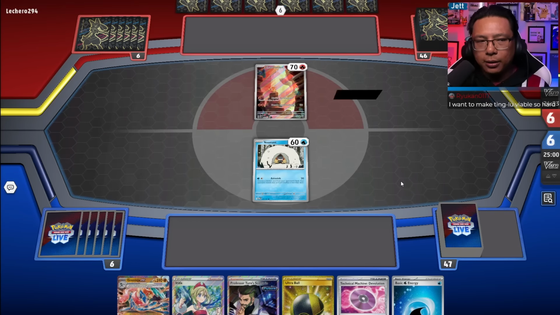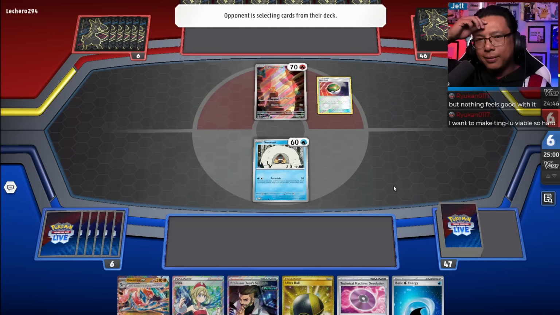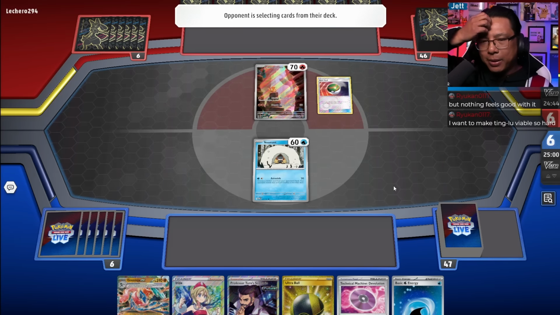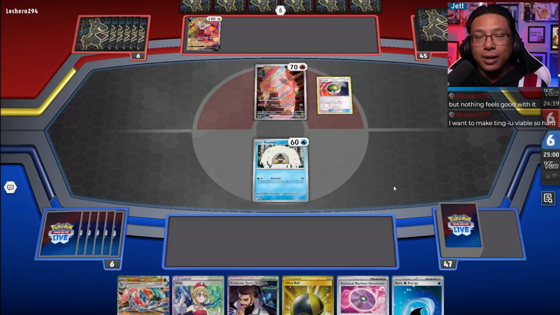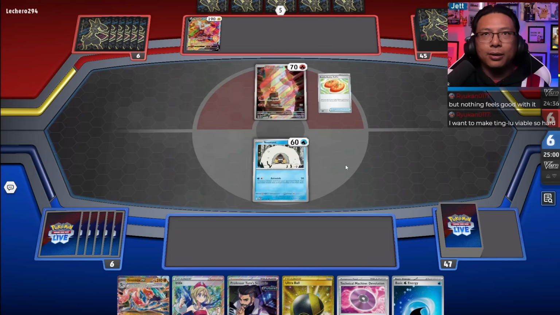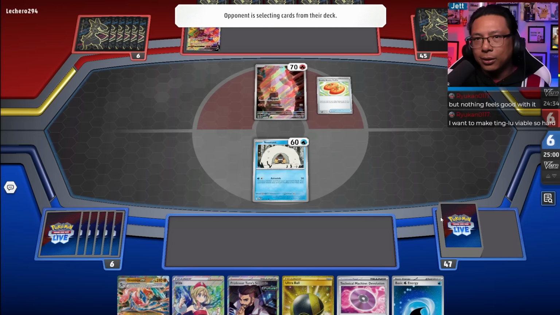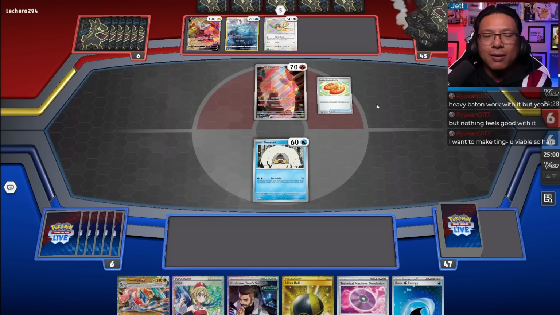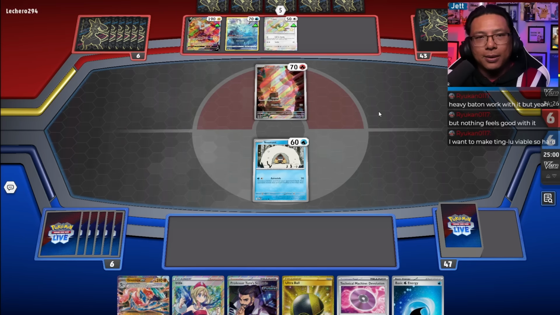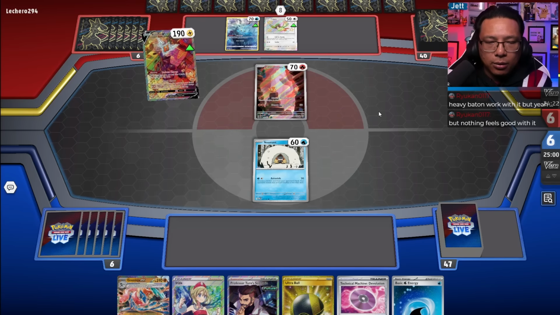What do we want here? You want to make Ting Lu viable so hard, nothing feels good with it. Oh man, I gave up on Ting Lu ages ago. Unfortunately, I even bought Ting Lu cards. They're upstairs right now in my deck of stuff to build. Ting Lu was awesome for 2 weeks in the Paldea Evolved format, and even then, it had some glaring problems. But yeah, that deck just died.